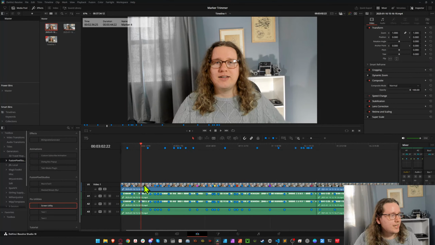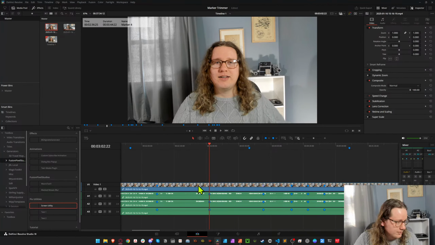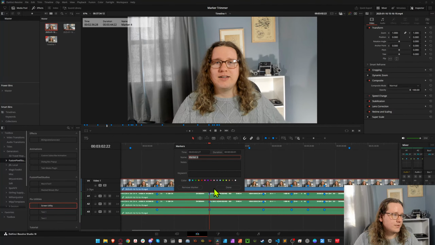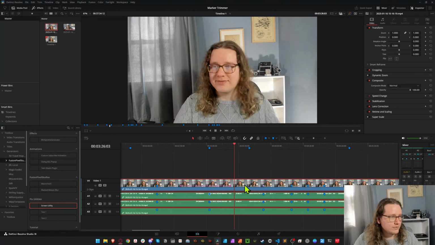Like if it detects. This is really hard to see. Let's make this a different color. Pink. Still not easy to see. Good enough. So if you add a marker, for example, right here, oh, sorry, on the clip right here. Can you add a marker onto the clip right there? You can move a marker into there, but you can't add one manually. You have to move it in there. So I don't know if that's a good idea, just because it's going to be very rare, I think.